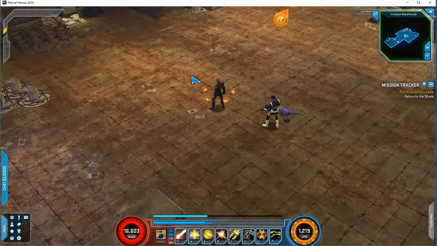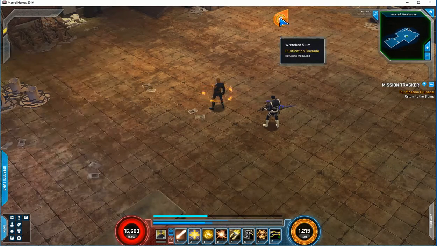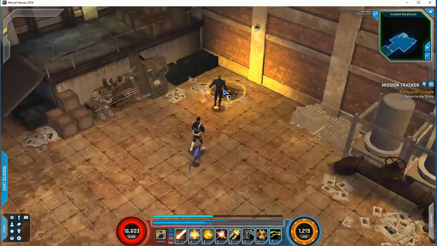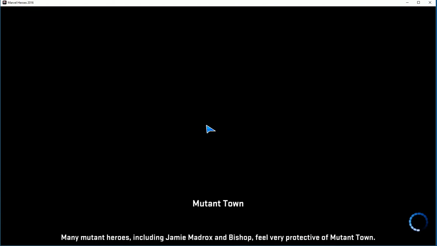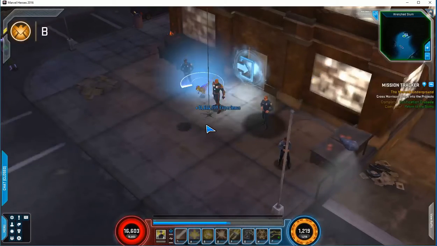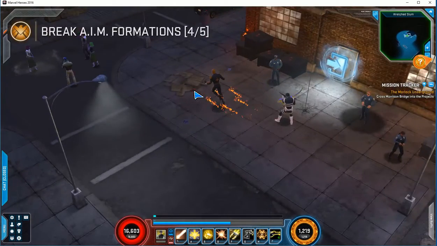Check our inventory. No, no rewards for this side mission. So we're gonna keep going. So we're gonna return to the slums. Okay, we need to cross the Morrison Bridge.